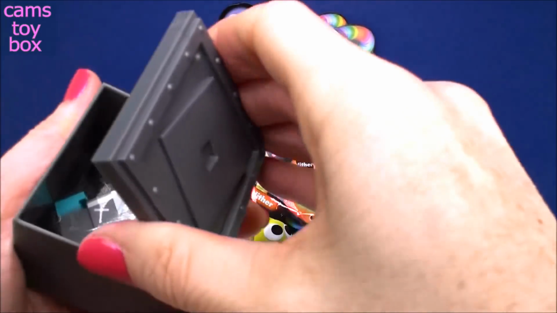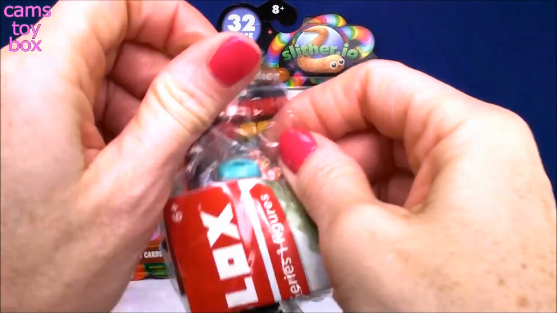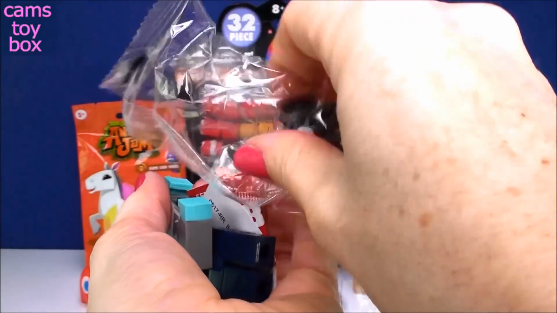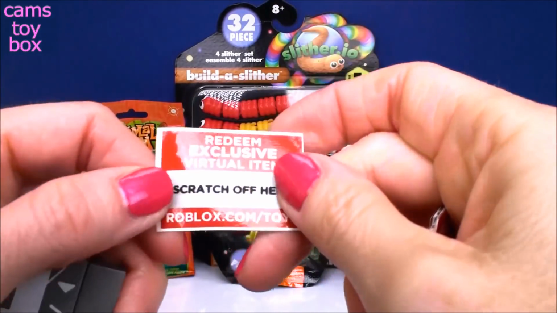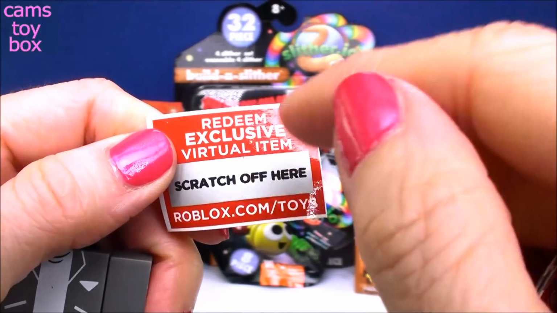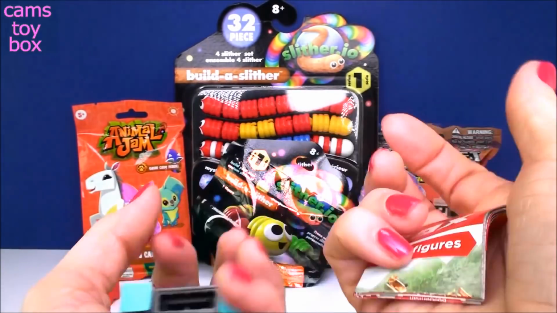So it comes in this cool little box, Roblox box. And inside is the blind bag. And it comes with a collector's guide, of course. And also it comes with this really cool virtual item. Basically, you scratch off this little thing here and you get a little code that you put into the game, and it gives you a free little gift, which is super cool.